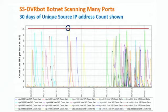Now, one of the things that we have observed here is it appears that there are, and I'm not sure if it's deliberate, segments to the botnet, but not all of the bots are being told to do the same thing. And with that, we can't estimate or argue that the size of the botnet is limited by the number of scanners on a particular port. There may be, in fact, many more devices, but this at least gives us a little bit of an idea.